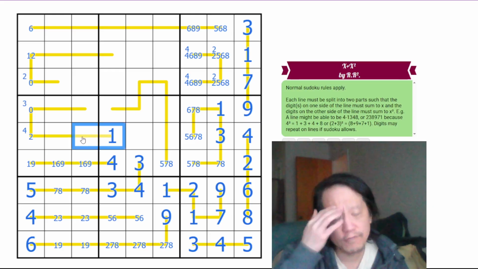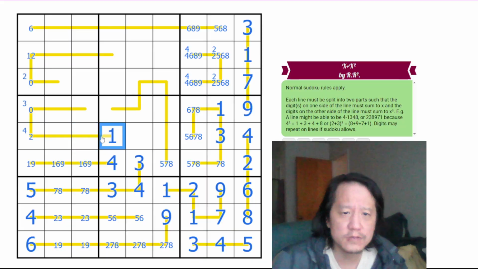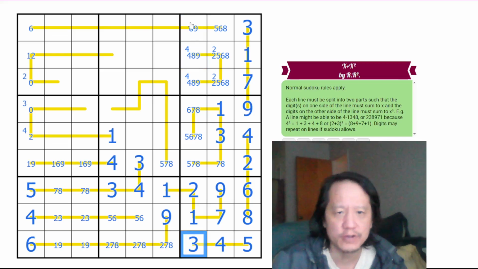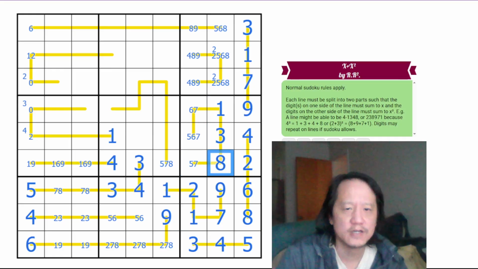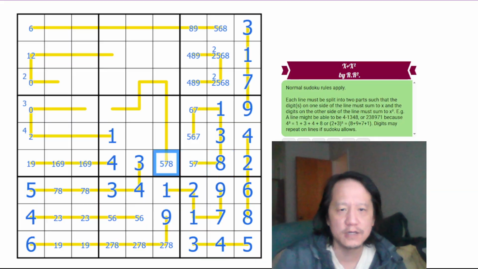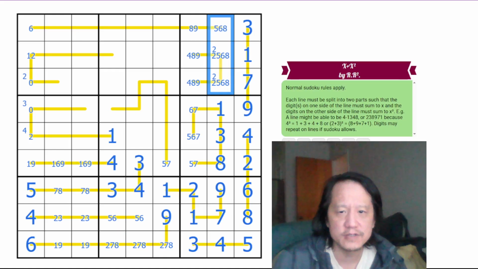Can you have... Well, so this can't be 5, because, again, this has to add up to 30, so one part must add up to 5. Well, so 6 is here. This cannot be 6. This forces a 4, 8, 9 triplet in column 7, which eliminates 4, 8, and 9 in the rest of the column. So this is 5, 6, 7, which eliminates 5, 6, 7 in the rest of the box. This can't be 5, 6, or 7. It's 8, which eliminates 8 here. That means none of these can be 8 here.